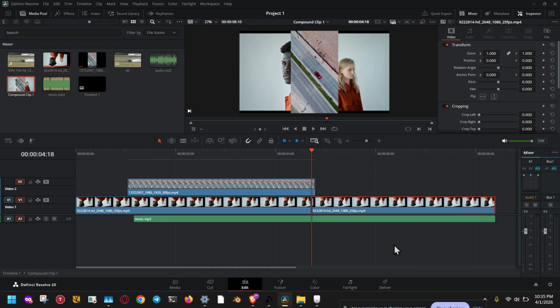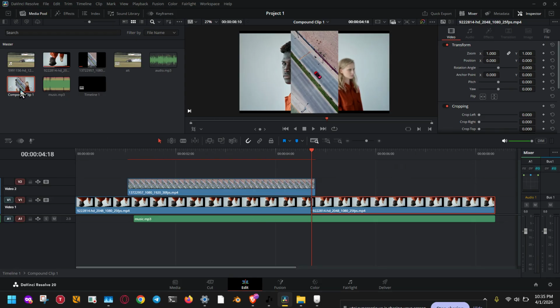When you're finished editing the inside of the compound clip, returning to your main timeline is very simple. Look at the timeline tabs at the top. You'll usually see the open compound clip tab, and next to it you should see your original edit timeline. Just click the original timeline tab to go back to the full project view. This takes you out of the compound clip and back to the main edit where you can continue building your project.